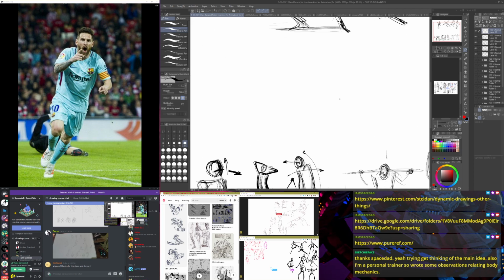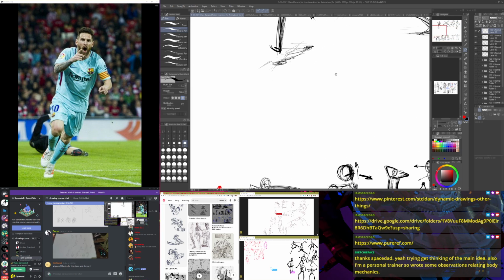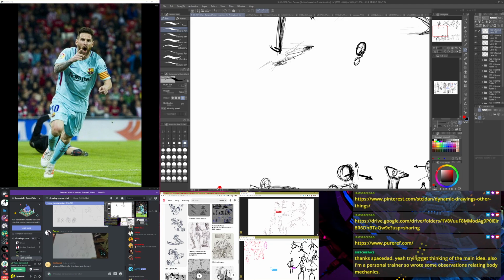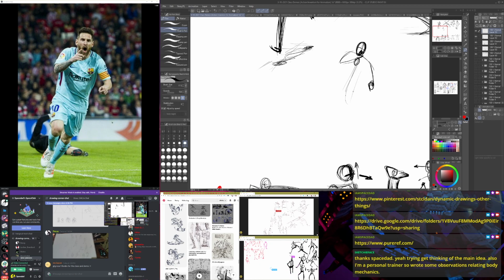All right, so this dude. There's a lot going on here. If you look at the background, there's a lot going on from this guy's expression. I'd love to find out what the context for what happened here is, but let's maybe try to guess or create a scene out of what's happening here. So he's pointing, he's yelling. What's he doing? This might have just been after he scored.